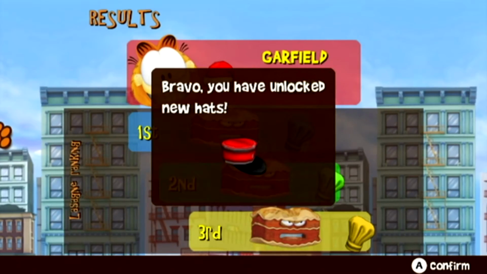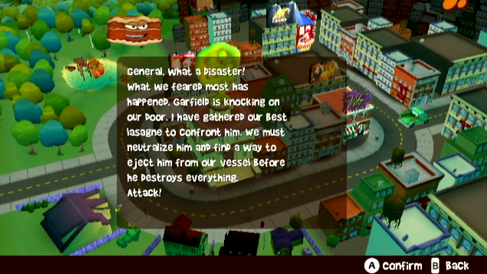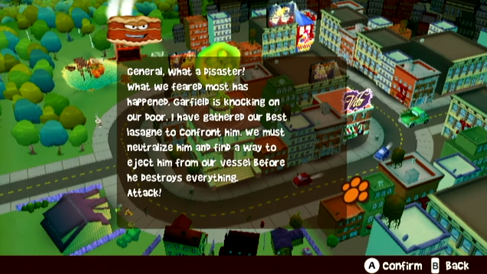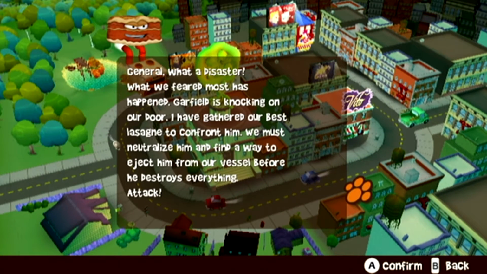And we got ourselves a little postman's hat. Yay. Now we can deliver the post. General, what disaster! What we feared most has happened. Garfield is knocking on our door. I have gathered our best lasagna to confront him. We must neutralize him and find a way to eject him from our vessel before he destroys everything.